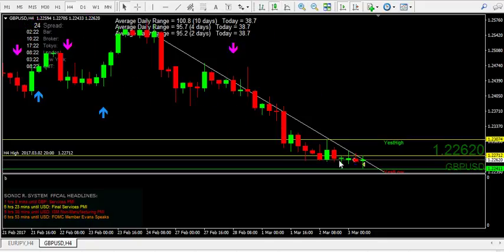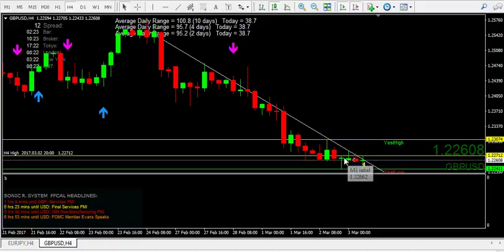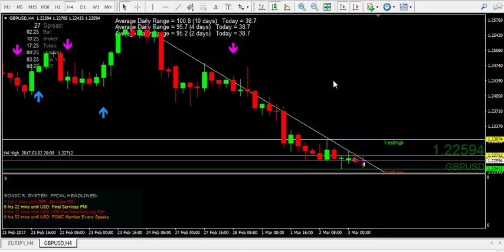We can clearly see that the price has tried to break the high of that H4 candle there. It's pushed up and then failed to close above it. Done the same on the little red candle just below the information there, this one, and looking very bearish. Everything's pointing to selling on the charts. I don't really involve myself with fundamentals news analysis or anything, but it's always worth keeping one ear on what's going on and looking at the Forex Factory calendar to see what's going on as well.